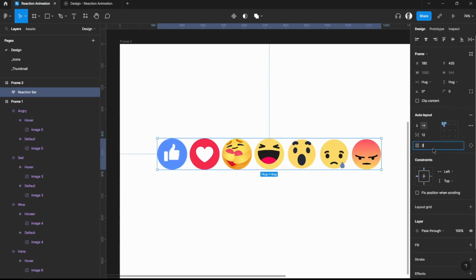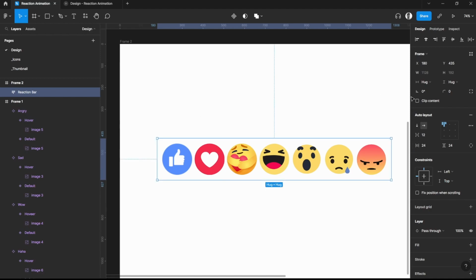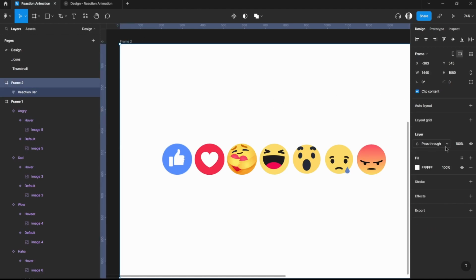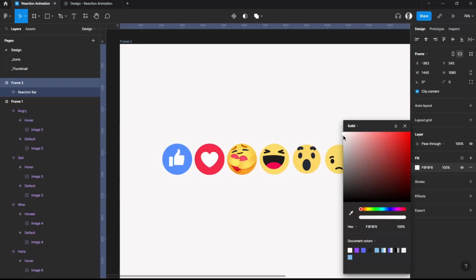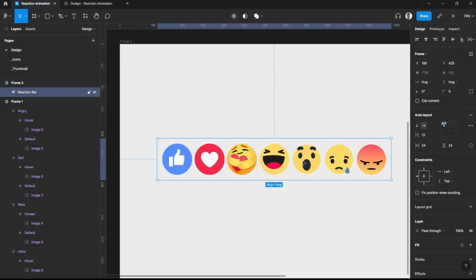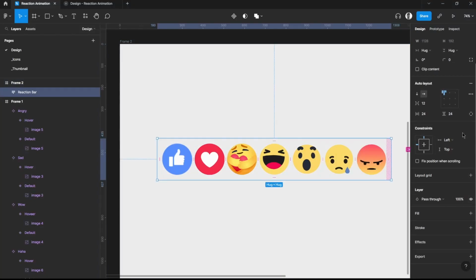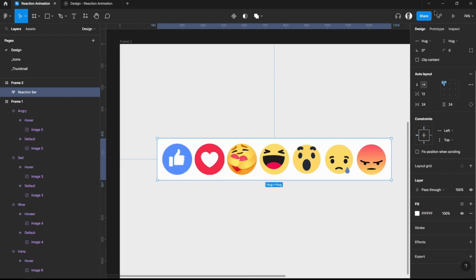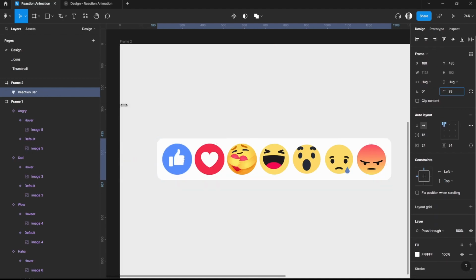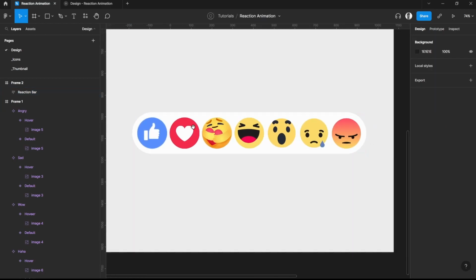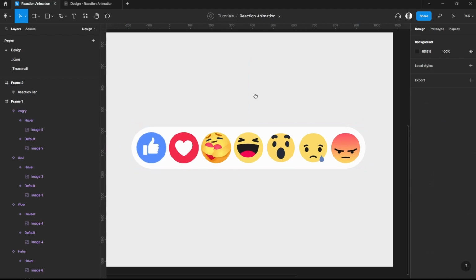Let's set it to 24, and just to make it visible, let's change the color of the background, and put a fill color on our reaction bar. It's white, and then increase the border radius until it seamlessly goes like this.